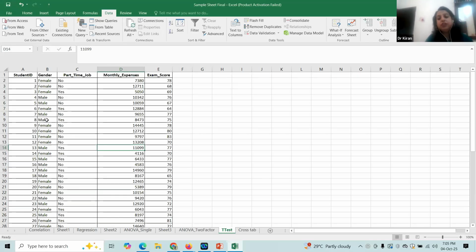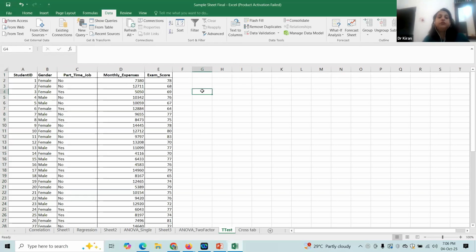In this particular data sheet, I have groups in the form of gender, male and female, and I want to know whether exam scores are different for males and females. In my class handouts, the hypothesis says that male and female do not differ in exam score, that is the null; they differ is the alternate.